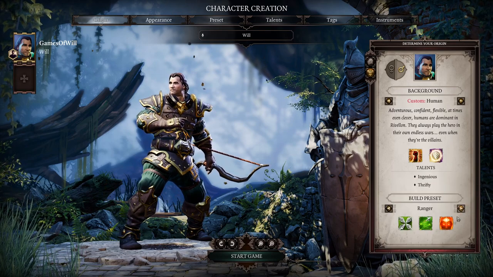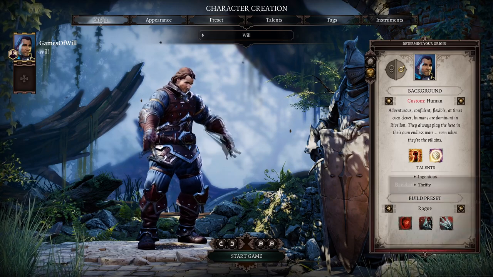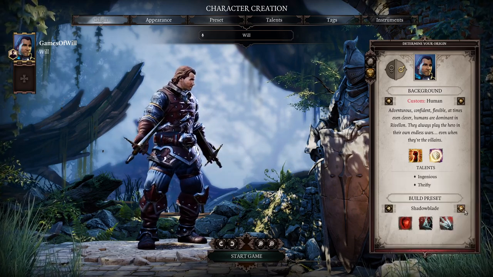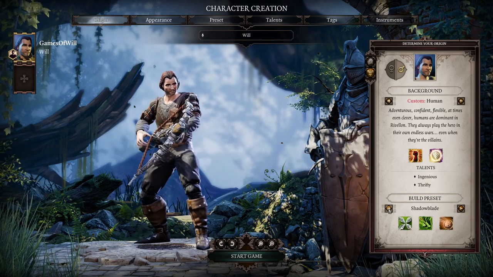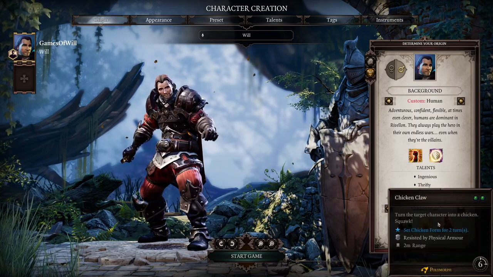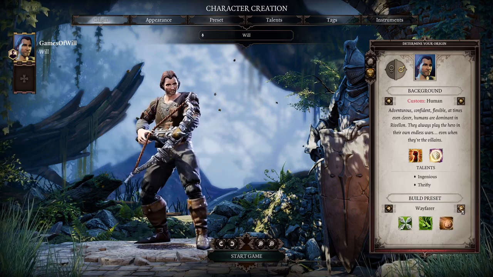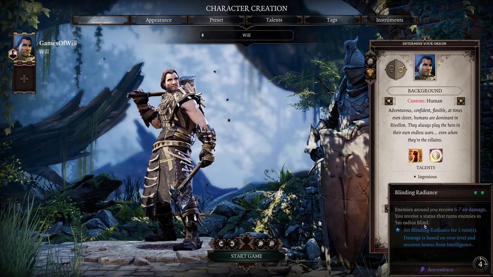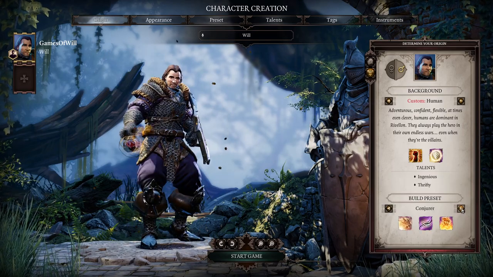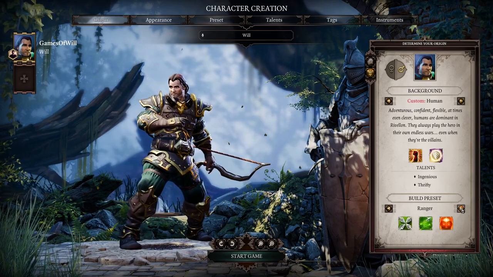Ranger. It's a different kind of bow than I think the one we saw before. So there's a lot of options here. Rogue. Also different than the assassin. Yeah, Shadowblade was the assassin. Okay, so it seems like Shadowblade's a hybrid of magic, and Rogue is just like pure melee. I liked the Necromancer, and I liked the Summoner, to be honest.